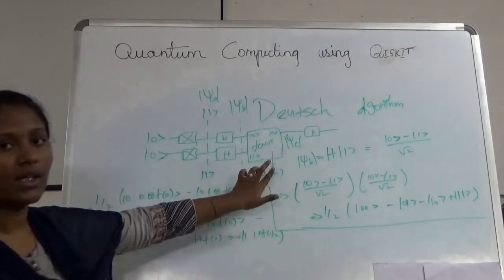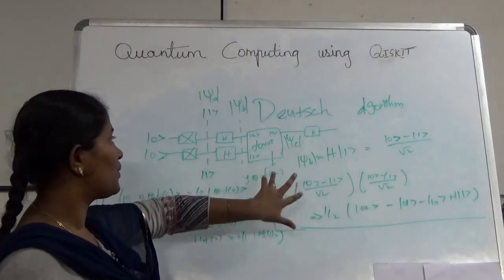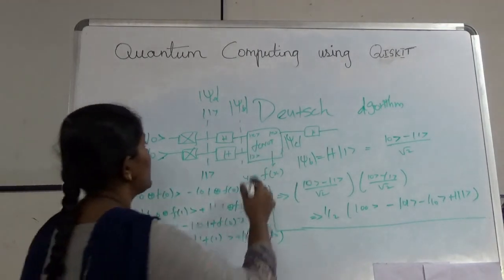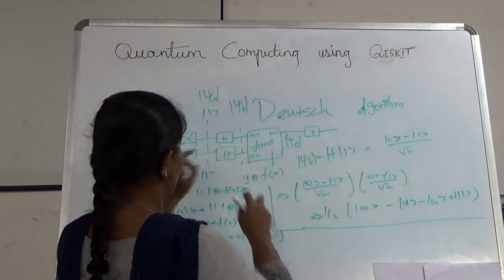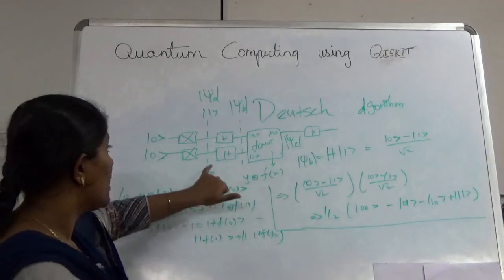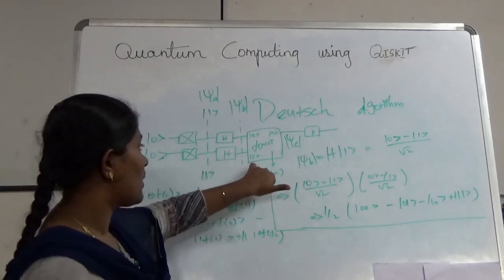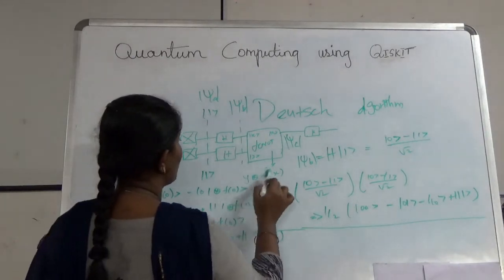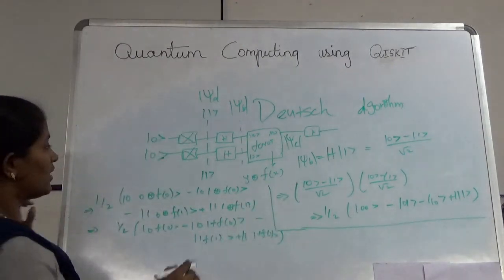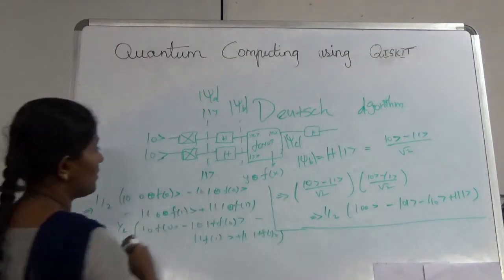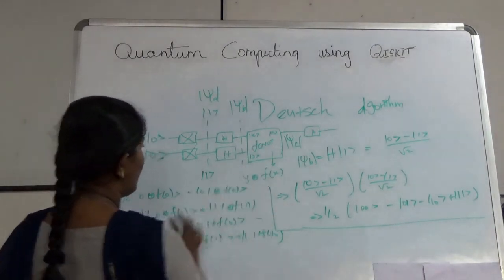This is the black box where we are going to perform the Deutsch-Jozsa algorithm. Here the input from this Hadamard gate will be kept constant, but the input from this Hadamard gate will be changed to y CNOT of function of x. Here the function will be applied to x, and the result will be subjected to a CNOT gate with y.